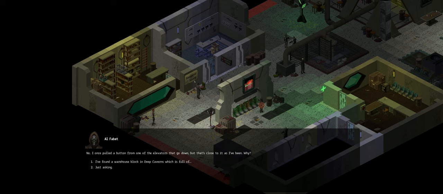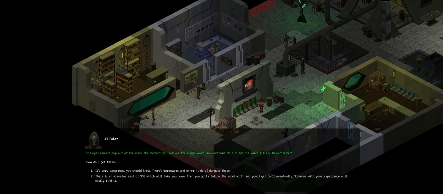No. I once pulled a button from one of the elevators that go down, but that's as close to it as I've been. Why? I found a warehouse block in Deep Caverns, which is full of... Of what? Come on, stop teasing me. Of what? Loot. As far as the eye can see. His eyes almost pop out of his mask the moment you deliver the magic word. It all overwhelms him, and his voice fills with excitement. How do I get there?